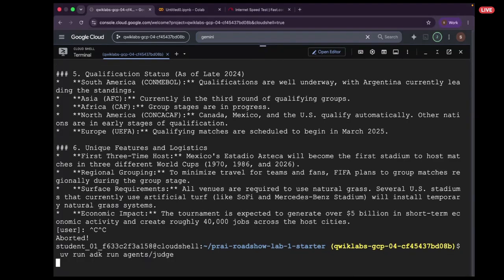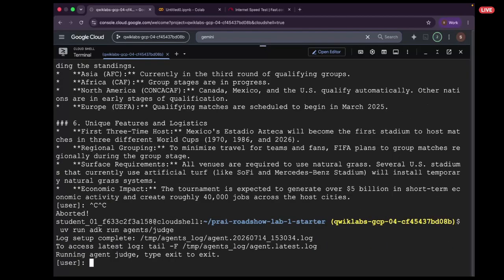So let's invoke the judge agent. So here we are, and I'm going to do something like topic. Using the same format, topic: FIFA World Cup 2026. Then I'm going to say findings.